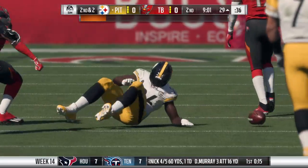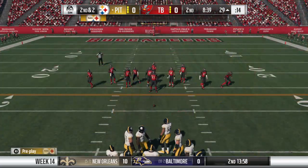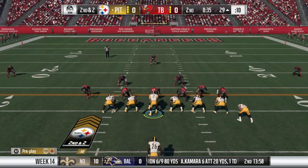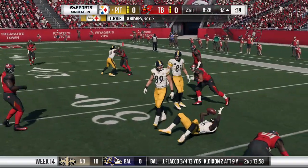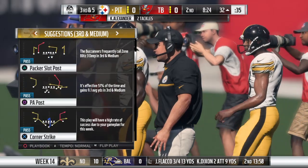And a solid run down inside the 30. 8 yards on the pickup, and now they'll have some options on second and short. And when you get good yardage like that on first down, it really does a whole lot of good for your entire offense. But I love the way he's finishing those runs. At the end of things, he's making sure he gets just a little bit extra. So he loses 3 yards there.